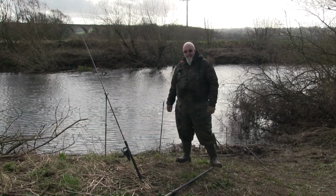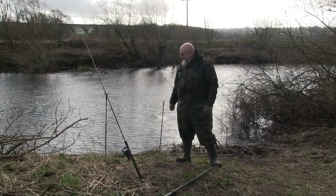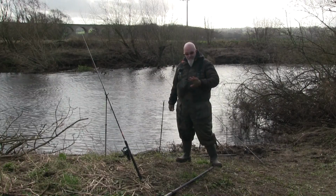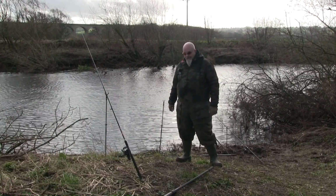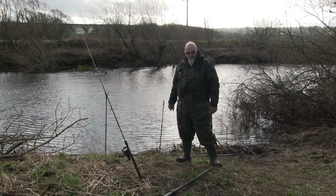I should be really letting Bobs unhook them because I'm on warfarin now with the old ticker. So I think from here on in, you're probably going to see Bobs unhooking fish for me because I've now got to spend a bit of time trying to stop myself bleeding, which obviously was bleeding all over the fish as well. But again, beautiful creature.